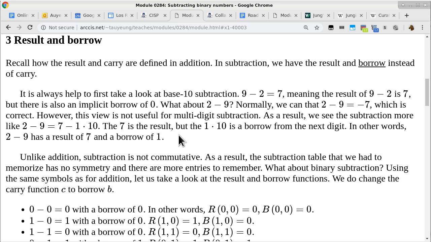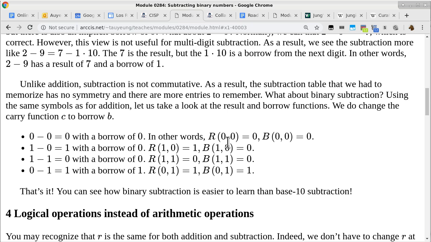All right. So are we really okay with the concept of borrowing in a subtraction in base 10? Okay, we got a whole lot of smiles, so I'm assuming it's okay. So now we can talk about binary subtraction, okay? The first bunch of subtractions, I'm hoping nobody's going to have a problem with these. 0 minus 0 is 0 in base 2. Can you buy that? And there's no borrow involved.